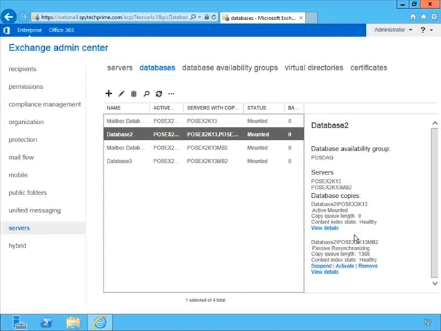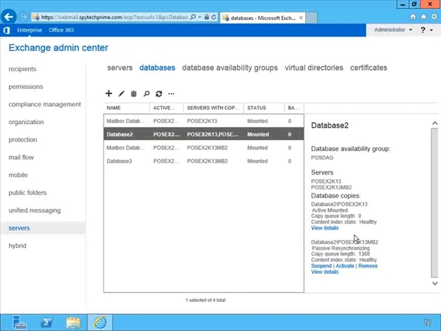So all we've done here in this lesson is define the basic shell of what a database availability group can do for an organization on a small scale. All we've done is utilize 2 mailbox servers and establish a very simple database availability group where we now have a copy of our active database with all of our recipients and their email over on a secondary server as a passive copy. Is this awesome?